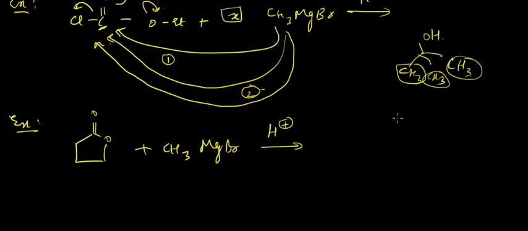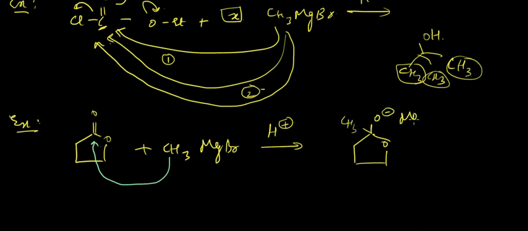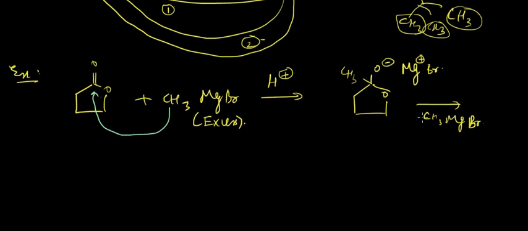We would have something like this, CH3MgBr would be acting on this carbon. So we would have something like O minus, and we'll have CH3 here, obviously Mg plus and Br minus here also. Now next we would have another CH3MgBr. I forgot to mention it is in excess. If excess is not mentioned, then only consider 1 mole is present. CH3MgBr again.